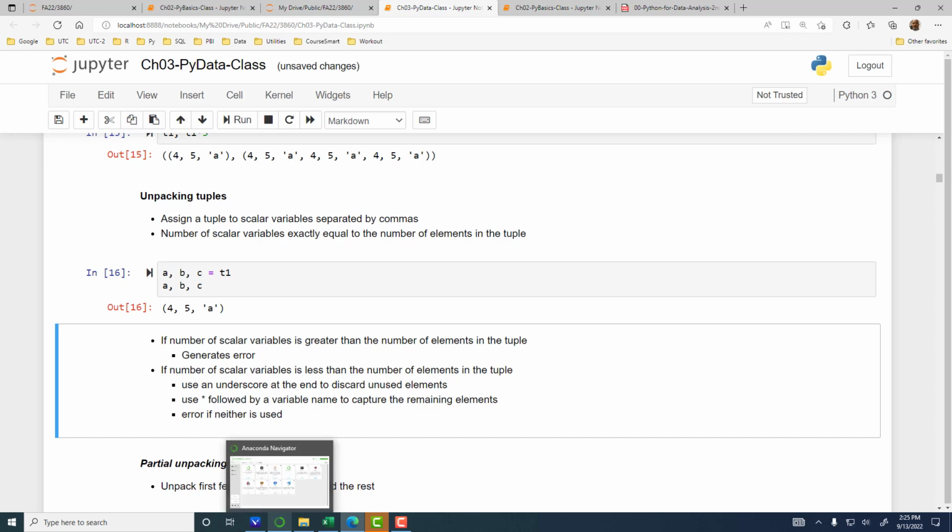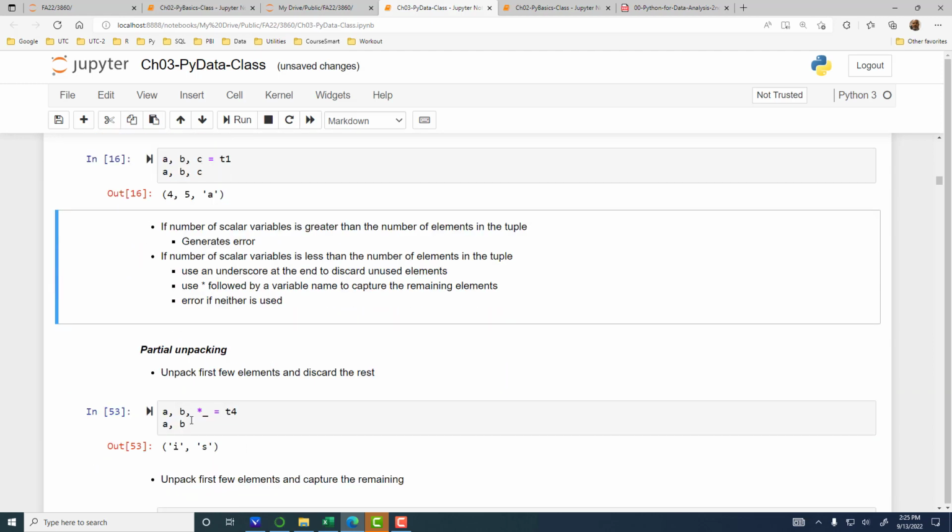If you use a star and an underscore: if you use star, everything else you say underscore. That means I don't care about the others. I only care about the first 2.